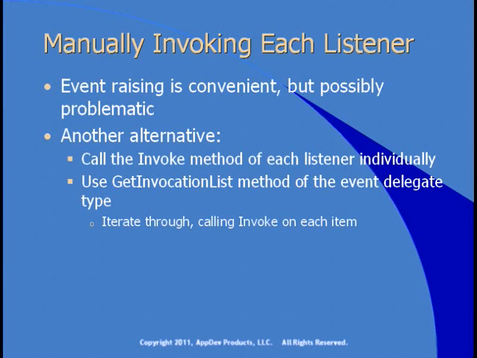Iterate through those items, invoking each item. I say call invoke, you don't have to call invoke. You can just invoke each item either by calling invoke or specifying the name of the variable. You've seen both techniques. You'll need to trap the exceptions individually for each item you happen to call. This is an advanced technique, that's for sure, but there are times when it will come in handy. Let's look at the bad example and the fixed example.